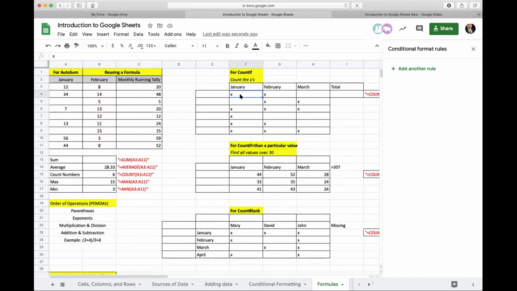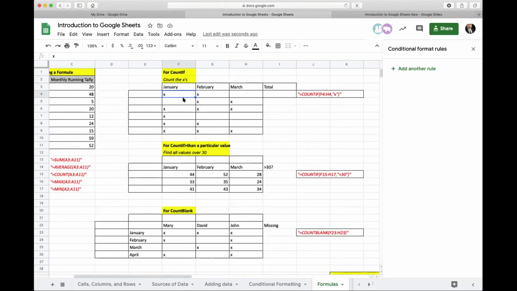If you put ones in there, you could count all of the ones and it would tell you the total number of people present. But maybe what you're looking for is an X, or maybe you put P for present and A for absence, maybe a UA for unexcused, T for tardy. And these aren't numbers, and maybe you need to count them. Well, you can do that too. Here I've got January, February, and March, and I want to count the number of X's in this quarter and give me the total here.